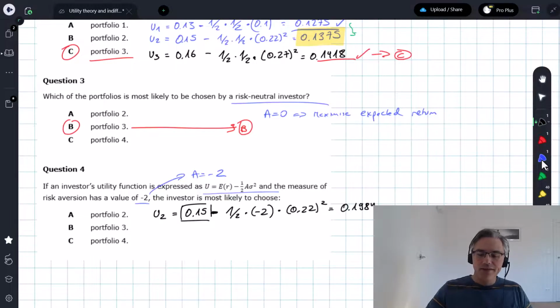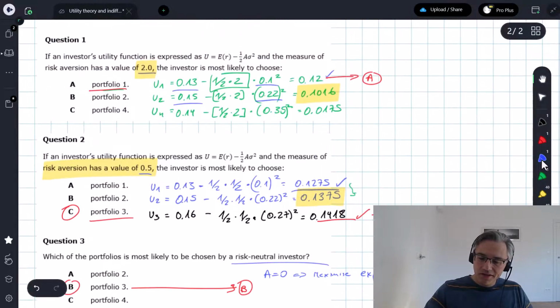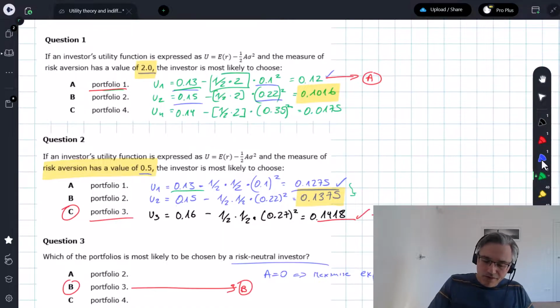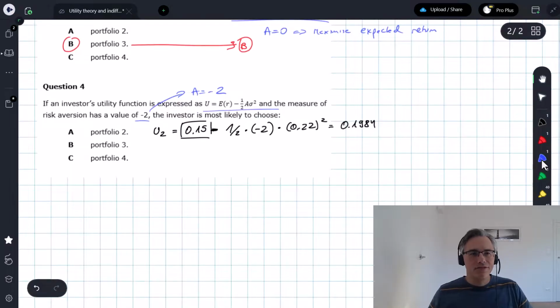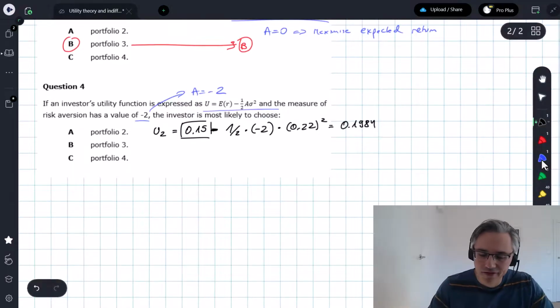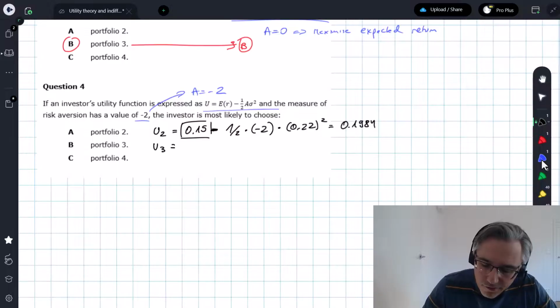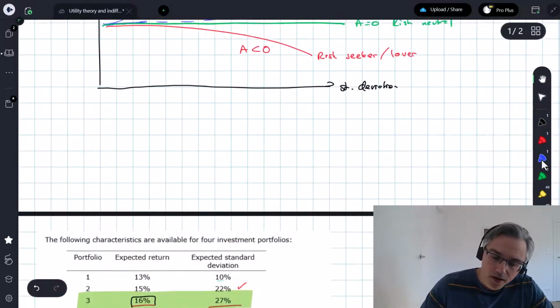That's the utility, and as you can see, for the first time we have a utility which is higher than the expected return alone, because in all the other ones, if you started with an expected return of something, whatever it was, you would always end up with a utility that was at least slightly lower because of the risk having a negative impact. Here it's different.